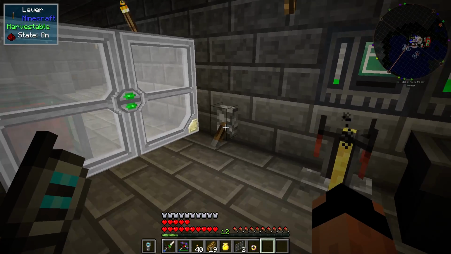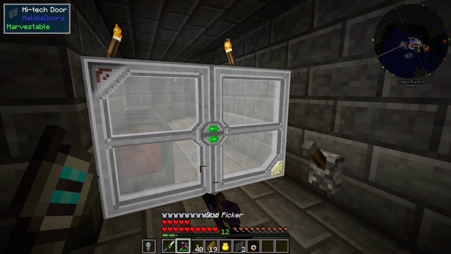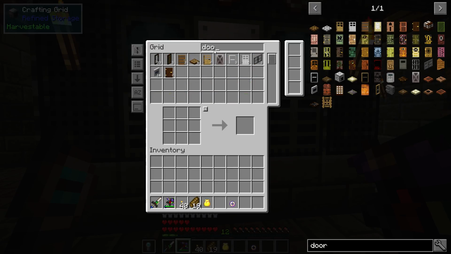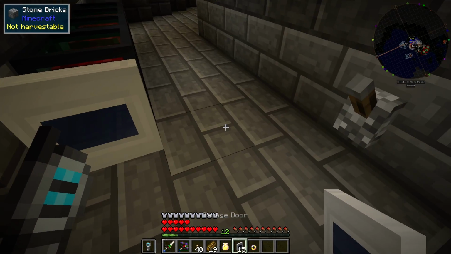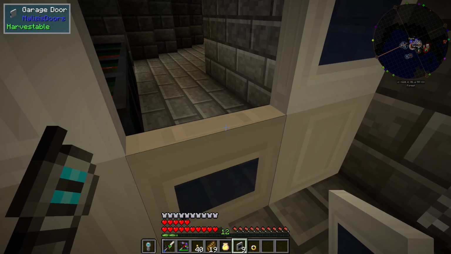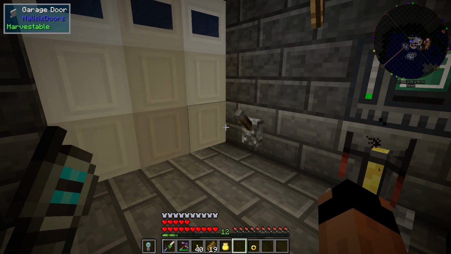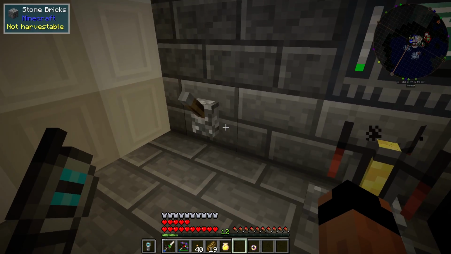No redstone. No redstone for you. So that's kind of a deal breaker for using them in a whole lot of places, but they look awesome. And then we also have the garage door, which is very glitchy and seems to lag a little bit, very similar to how the Ender IO conduits act whenever you're breaking them.